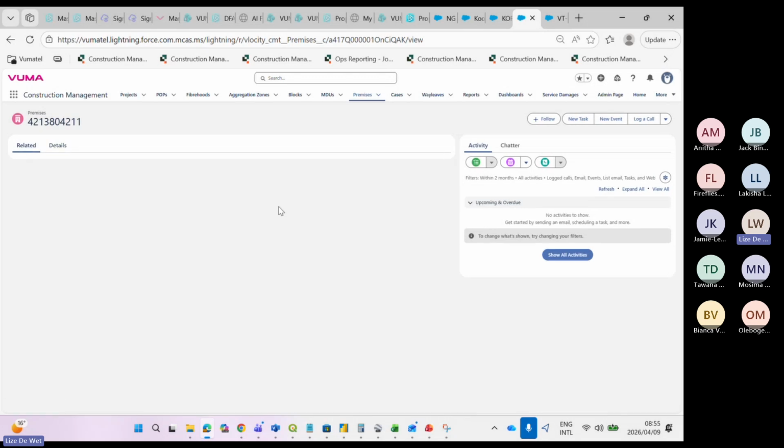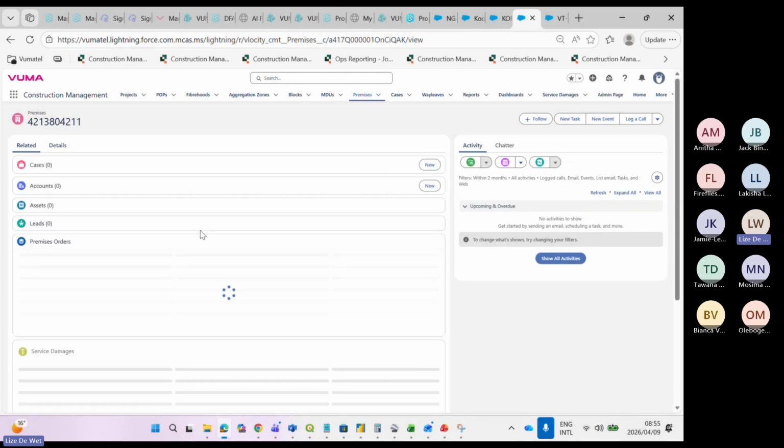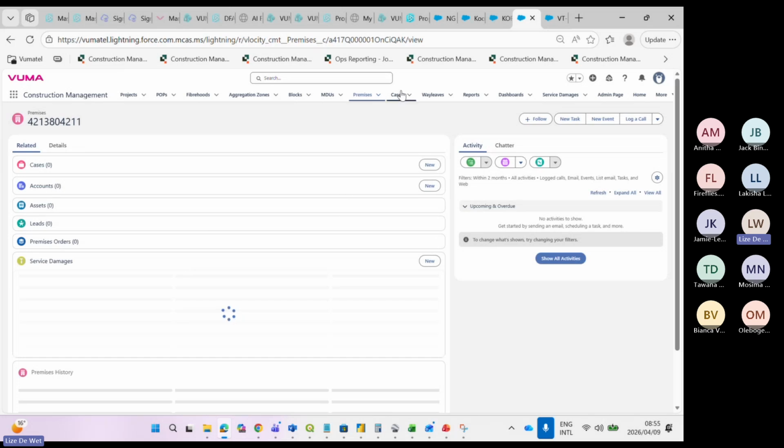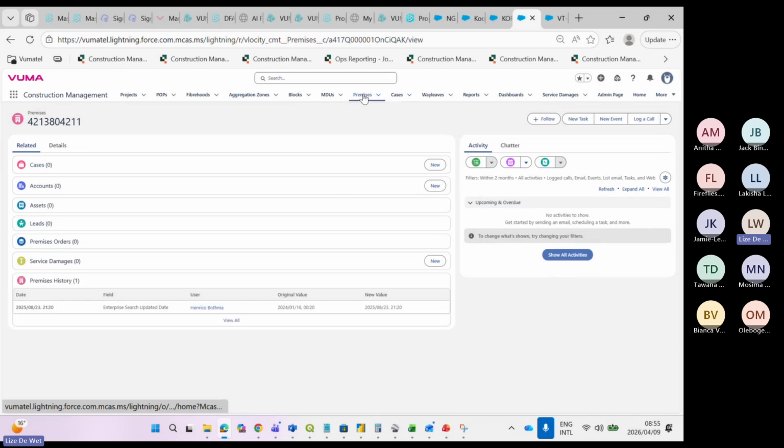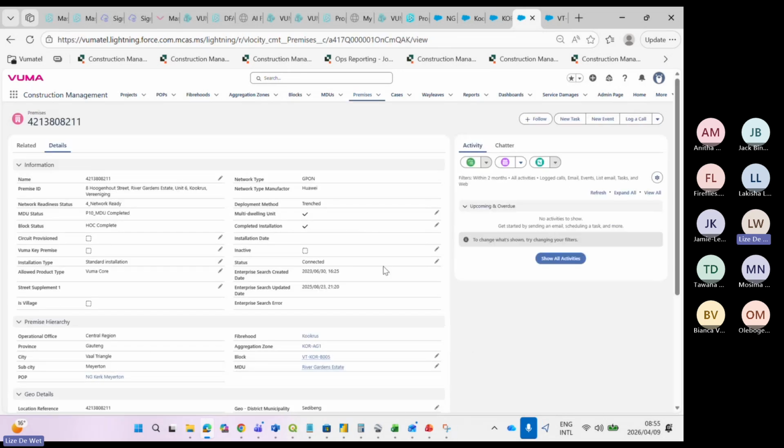Okay, so this is now premises. Related to the premise, as I said, is the asset. It's what has been installed. This one wasn't a good example because this premise does not have an asset linked to it. Let me try another one. This one has one. So that status over here says that it's connected. It means that we have installed at this client, and this client is currently active. The completed installation obviously means completed.